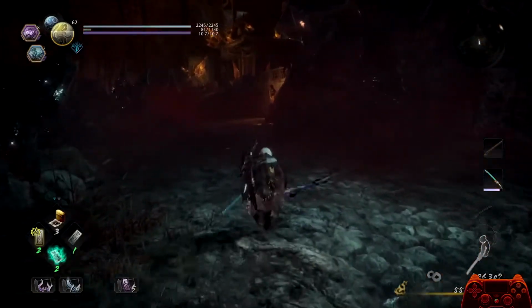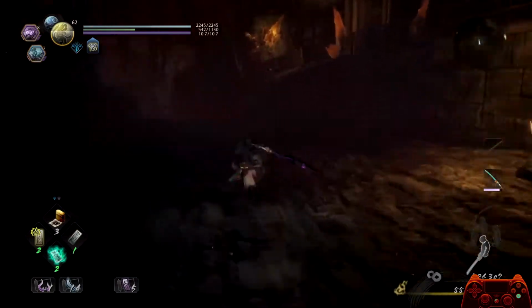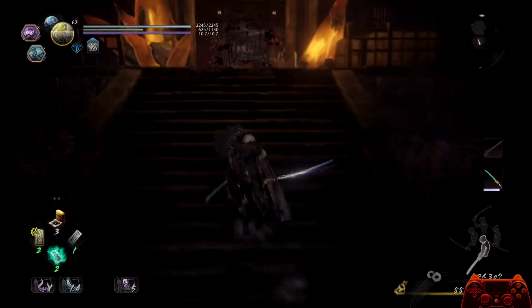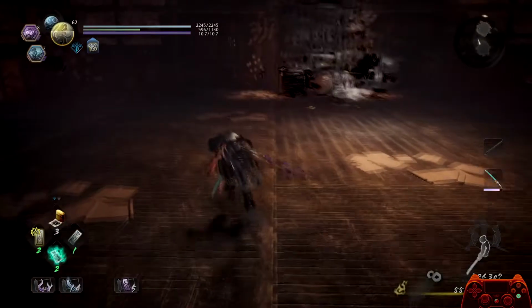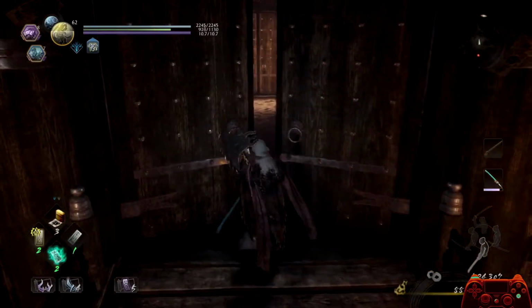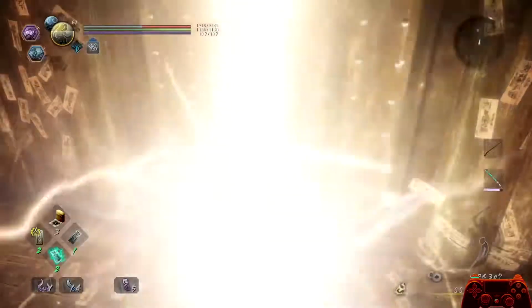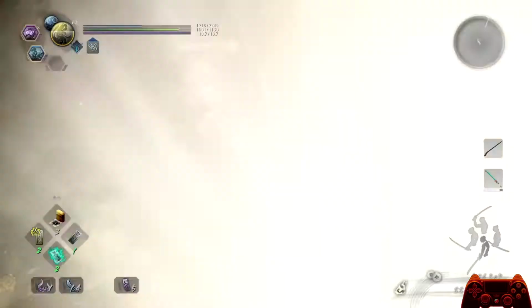Now, what I want you to use is the Lightning Stop Talisman. It's gonna give you a buff against lightning. And okay, so now we're just running past Nioh. Get hit, dodge, dodge. Okay?